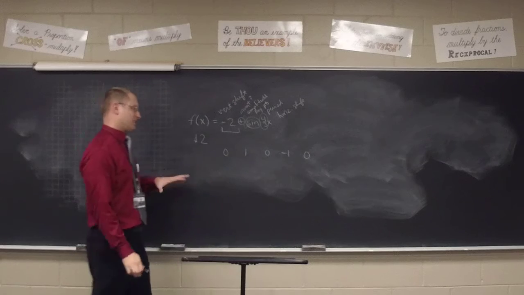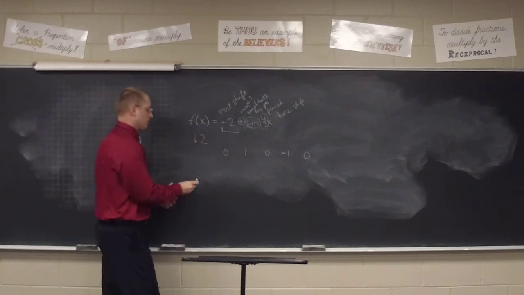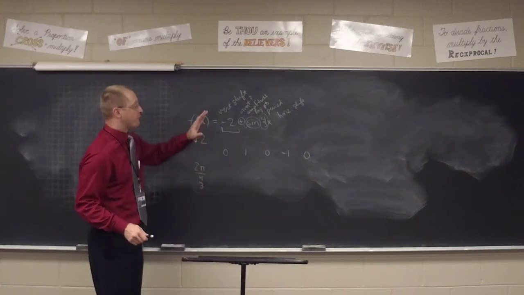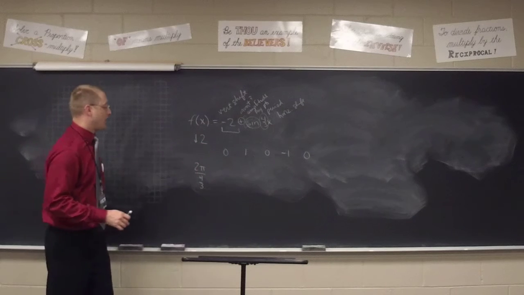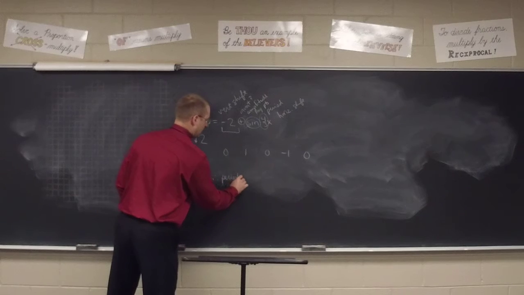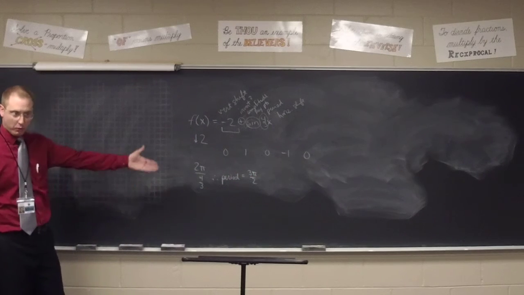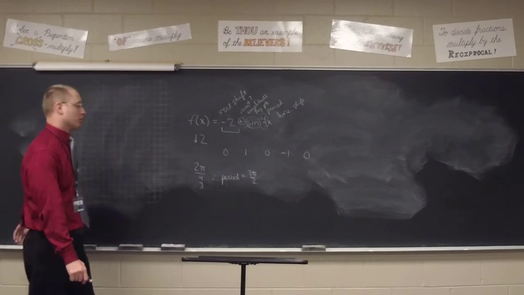Now, the 4/3 affects the period. What's the period, class? 2 pi over 4/3. Okay, that tells me I'm going to get 4/3 of the curve in by the time I get to 2 pi. So what's the actual period? 3 pi over 2. We multiply by the reciprocal, 3/4, and then the 4 and the 2 cancel, giving 1 and 2, hence 3 pi over 2.